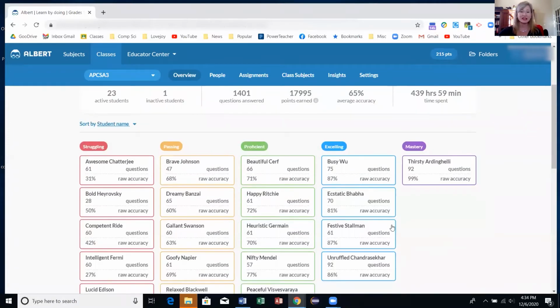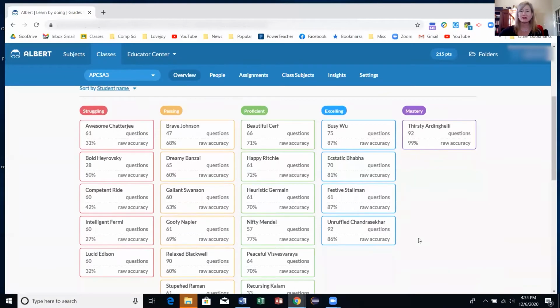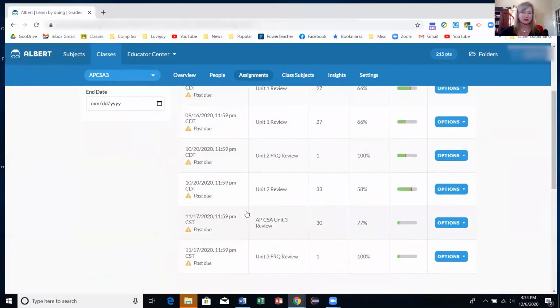and this is basically what my students have done in the way they look. It looks like I've got several that are struggling and barely passing, but really passing, proficient, excelling, and mastery are actually all doing really good at this beginning stage. And I actually think that all of these students in those categories are going to do really well. And as for my struggling students, some of them were struggling because they were unmotivated to actually do the assignment. So let's go into the assignment, and I'm going to show you one of my assignments.